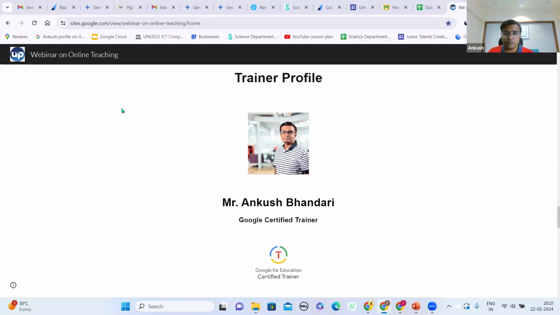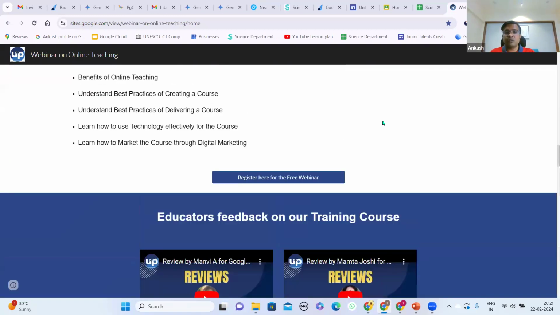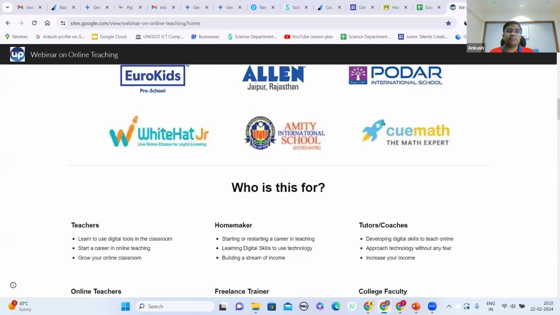Now Google will allow you to create 3 different formats of website. The first format of website that you will be able to create is called restricted website. Restricted website means only the student with whom you are sharing the website will be able to open the website. For example, you have 10 students in your tuition classes, or you have 5 students in your class, right? And you don't want to share your teaching resources which you have uploaded on your website with everyone. So you can create a restricted website.